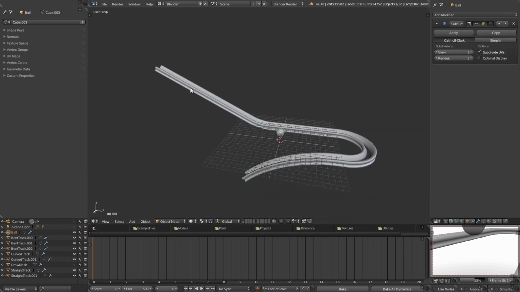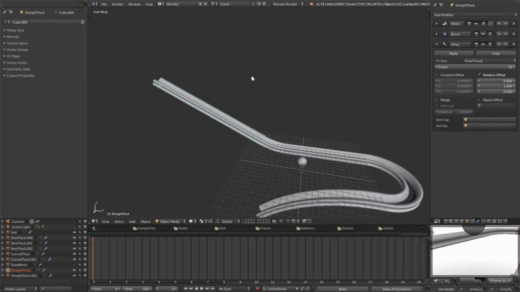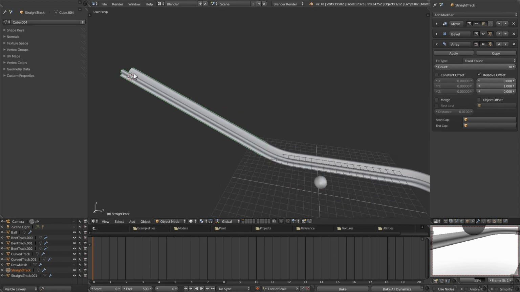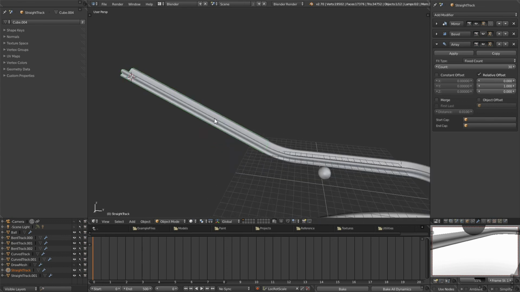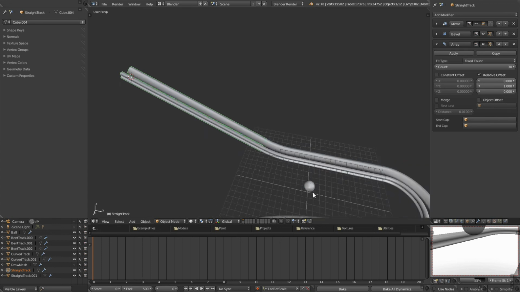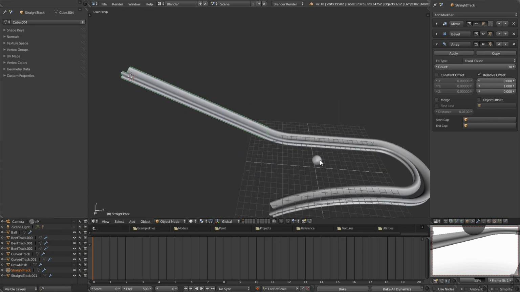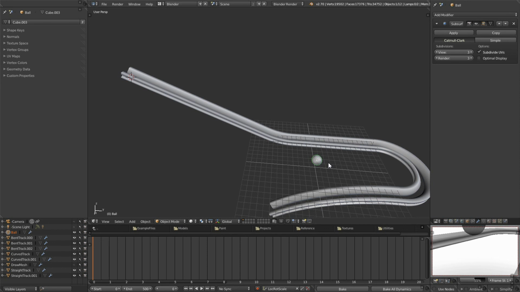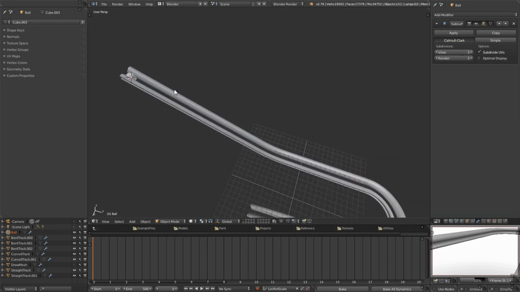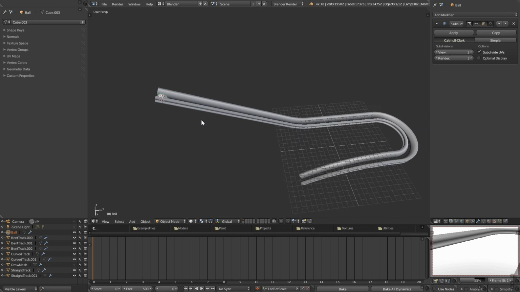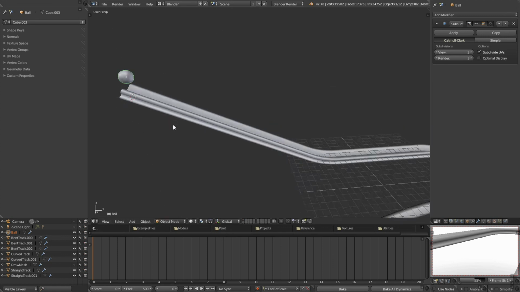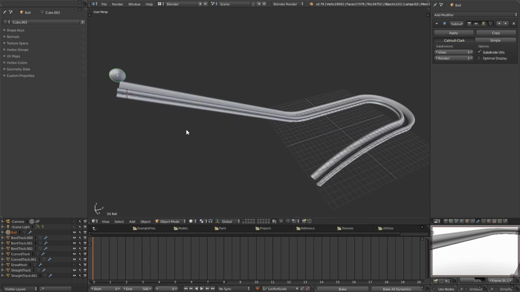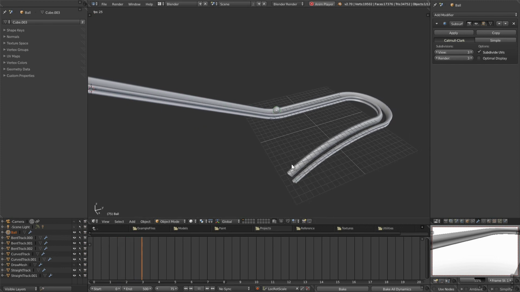So I'm going to actually select this piece here and tap Alt-Shift, right-click to move my 3D cursor up to this object's origin point if you're in Sensei format. If you're not, I don't remember what the shortcut for that is. And then I'm going to select my ball and tap Shift right-click, which moves my object to the place of the 3D cursor. Or you can just move your ball over there and hit G to grab, middle mouse to constrain, and bring it up there a little bit. And so we can tap play and see what this looks like so far.